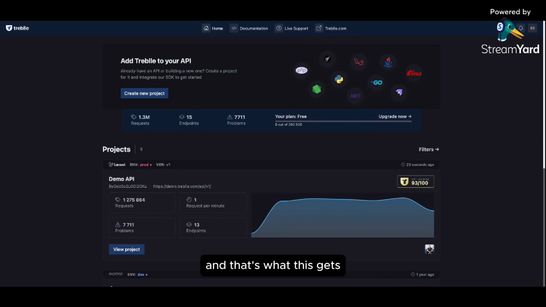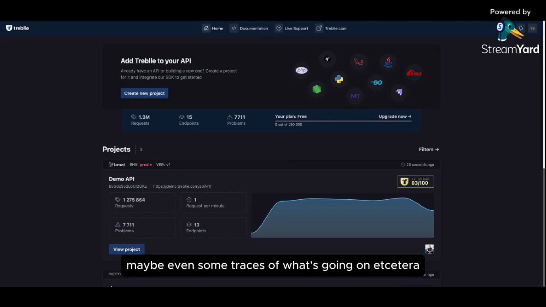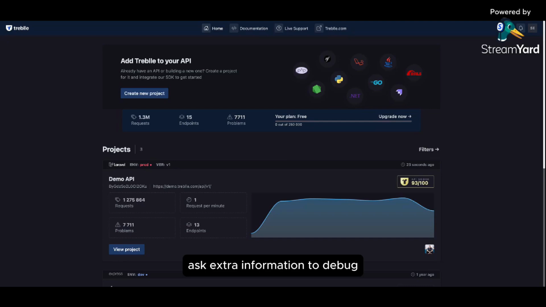And that's what these guys are doing. The limit with this, the problem with this, is that it's going to tell you that maybe this particular request failed, maybe there's some security issue there, or there's an error, but it will not give you the extra information you need to debug what went wrong. So that's the limitation here. For example, you would usually want the logs, maybe even some traces of what's going on, etc., as extra information to debug that issue.